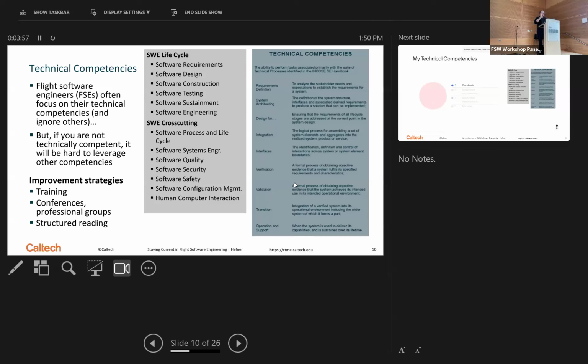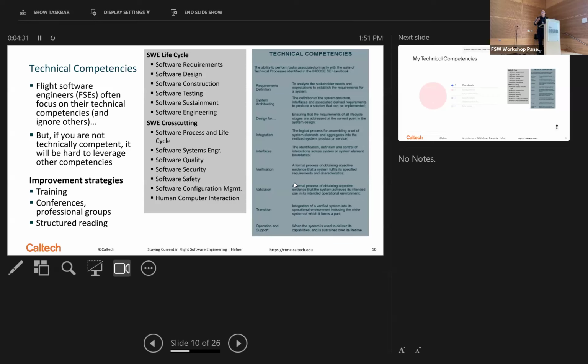If there are areas that you're moving into, maybe you've been involved in one sort of activity like construction, but you haven't been involved in testing, or you don't really know enough about software quality, you could go to training classes. Especially the kind of broad boot camps or long training classes that can give you broad exposure to a number of technical competencies across the life cycle. Conferences are a good way to get advanced topics if you're working towards those sort of skill sets. Or you could do some structured reading.